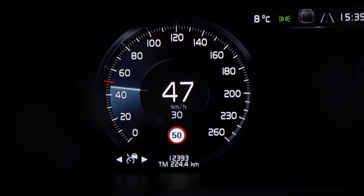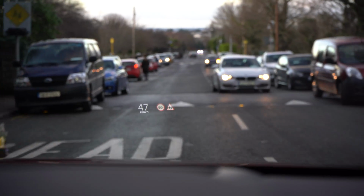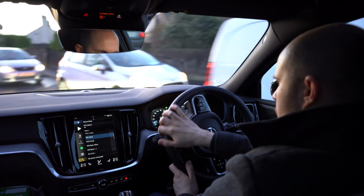You probably expect me to say this, but it is all very refined and grand inside, and I mean grand in the general meaning of the word, not the Irish meaning of the word. So it feels sophisticated. It's not too crashy over bumps. There's a speed bump at about 45 kilometers per hour, and there's no issues. And I'm driving by a school here in Howth, and the display on the heads up and the instruments is telling me that I'm in an area where school children can be, and it just gives you an extra bit of warning. It's clever stuff like that, it uses the sat nav to work out where you are. Outside world, you'll struggle to hear it. There's very little of it evident as you waft along in your S60.